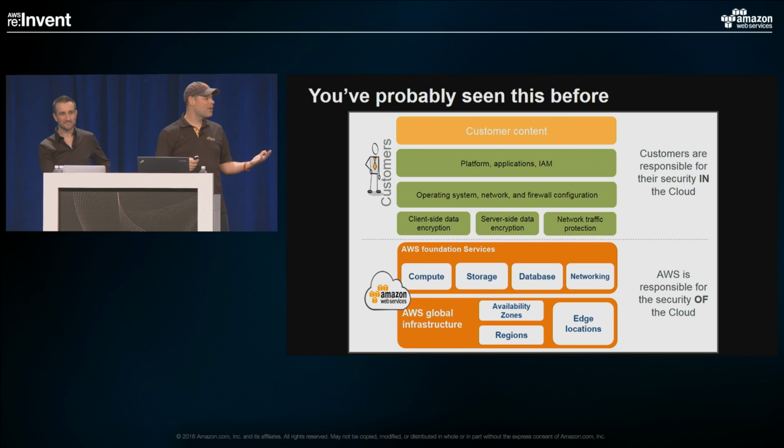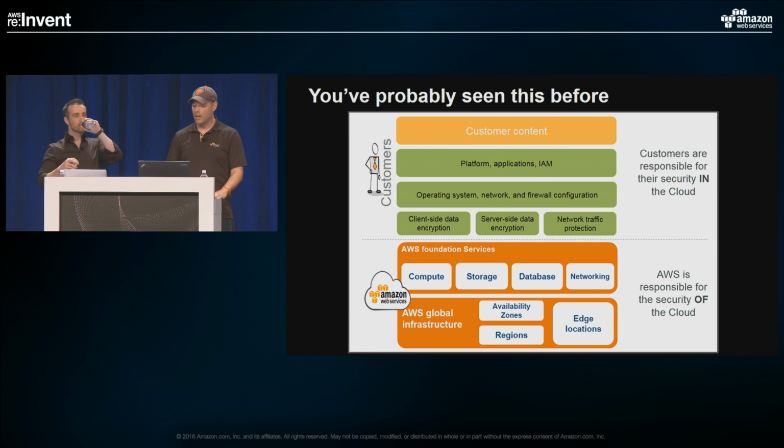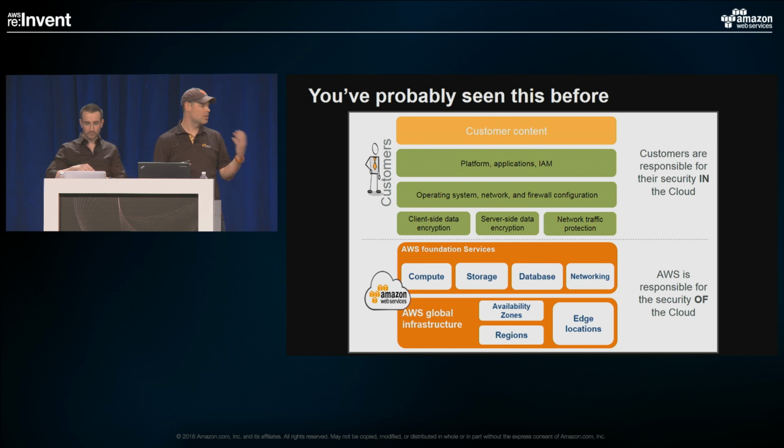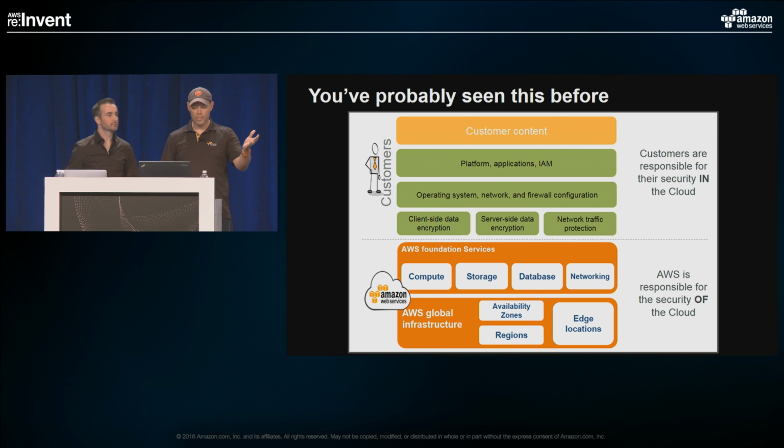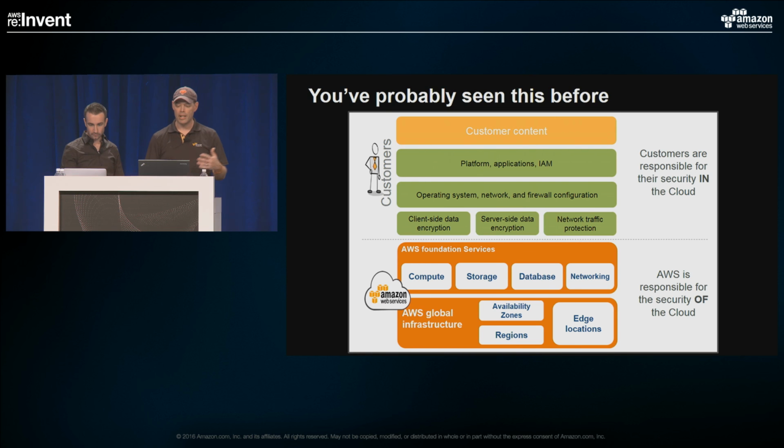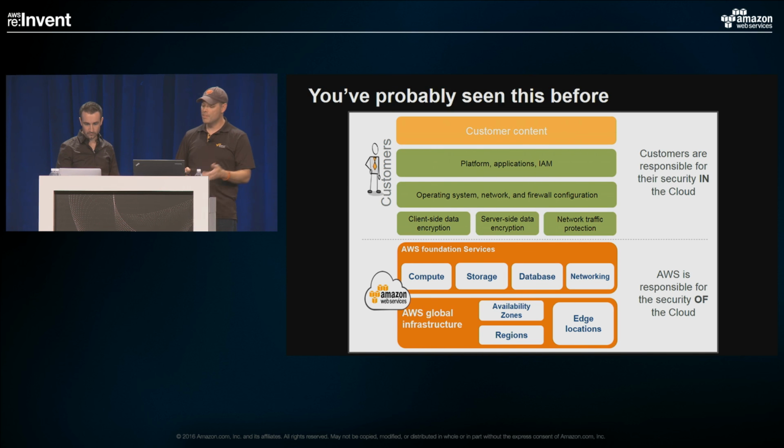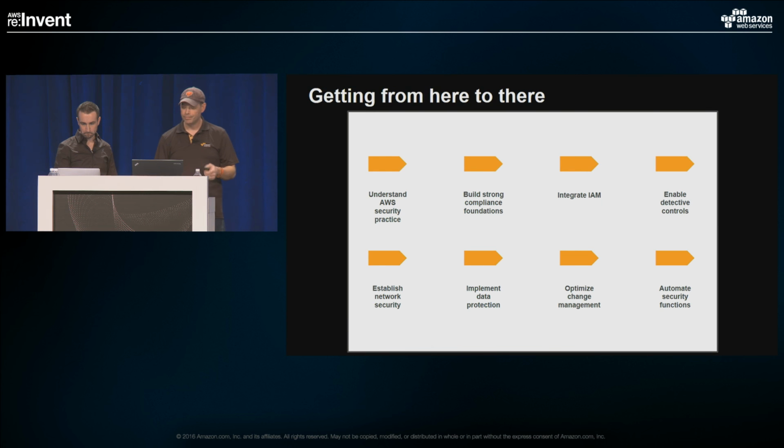We do a lot of what we like to call undifferentiated heavy lifting for our customers, particularly in security, to deliver an environment that you can use to build awesome experiences for your customers. And then you as customers, you're responsible for your security as you operate in the cloud. So using the platform securely, operating in a secure manner, using the services and mechanisms we provide to do that.